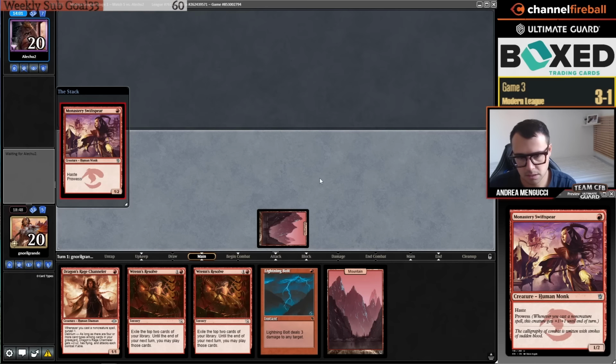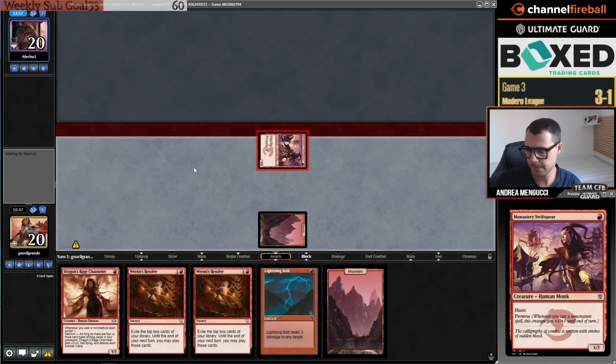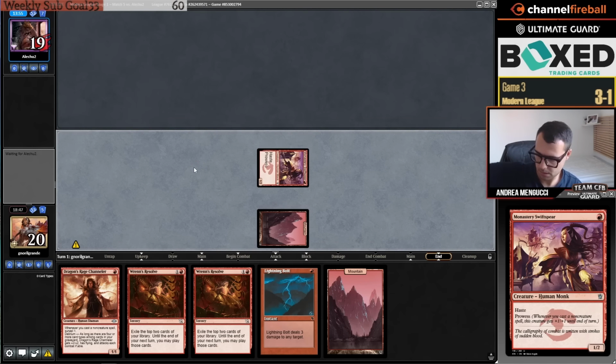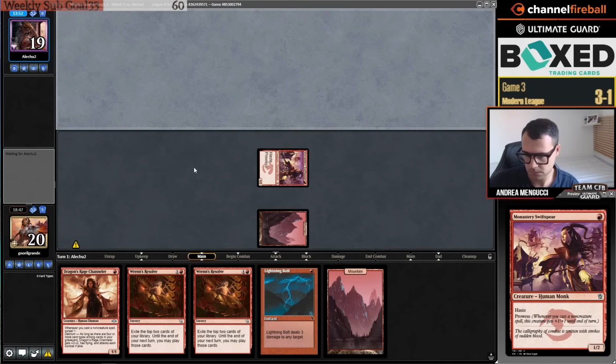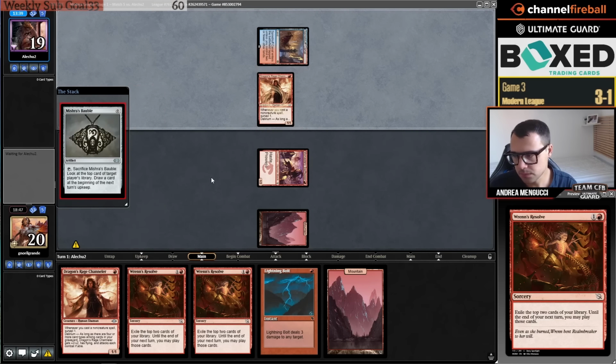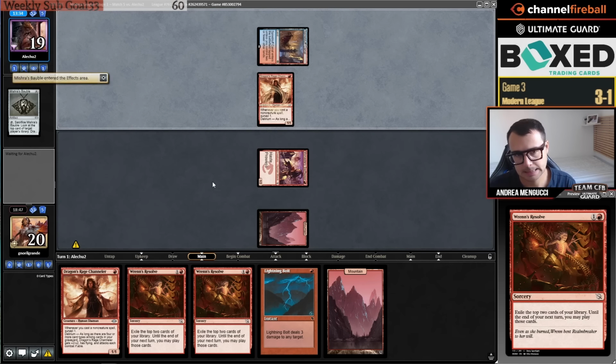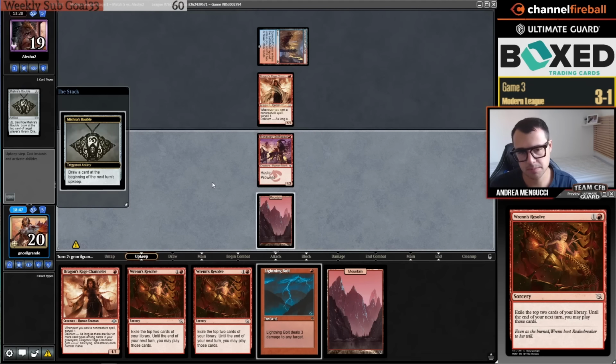Land Swiftspear. Attack. You don't have a removal spell. Nice. Okay, you left the card on top. It must be a removal spell then.